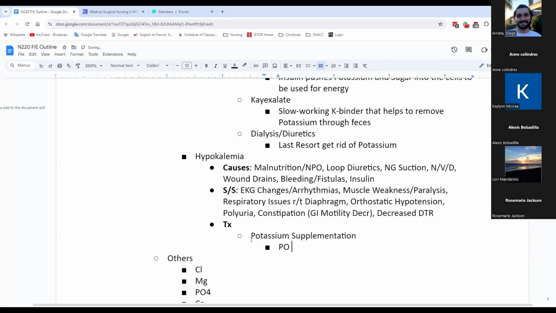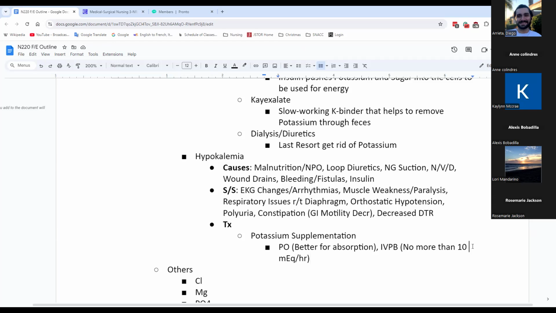So PO, there's IV piggyback. PO is better for, how would you word this? Better for improvement? Better in terms of absorption. Better for absorption. And then IV piggyback, we never IV push. So no more than 10. I think they teach you specifically 10, but I've seen 20 a lot in other places. But for now, I think they just teach you no more than 20. Then sorry, no more than 10.